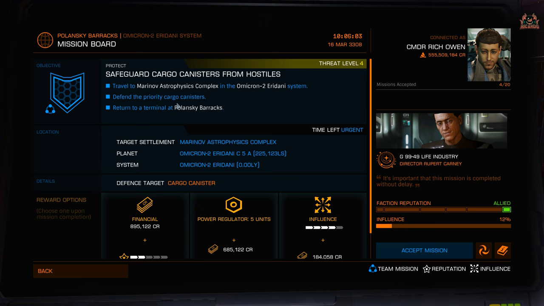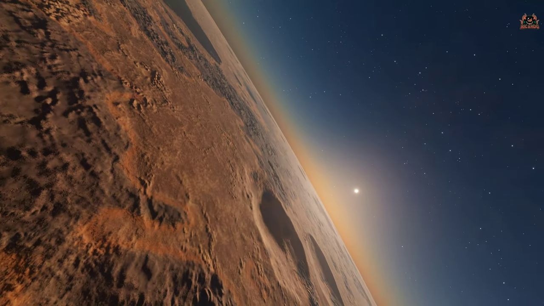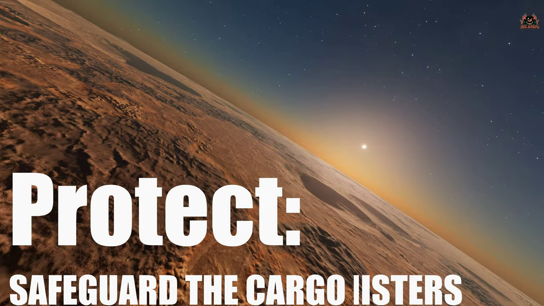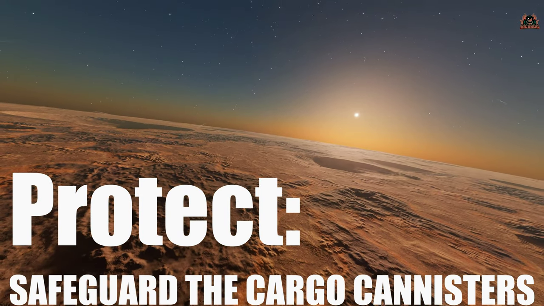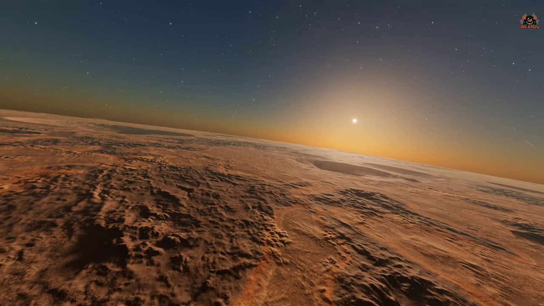And for this particular mission, look at this, level 4, urgent. I got 5 power regulators for that. Woohoo! That's all I can say. Time to get to the ship and see if I can complete this without getting deader. Here we go.